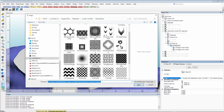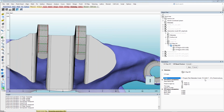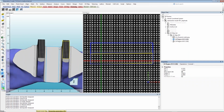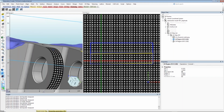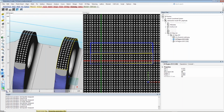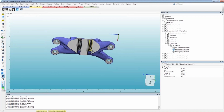And one of those things is actually Samsonite uses this to put a texture on their prototypes of luggage. And this is one of the textures that they use right here, this pyramid. And that's the one that I'm going to use. So we're going to click open. There it is. You can see it populates it into here, right? And I click apply. And now that texture, that image has been applied to both of those surfaces. If I push the escape button, just like lots of other things, you can see escape gets me back into the main 3Matic window, right?